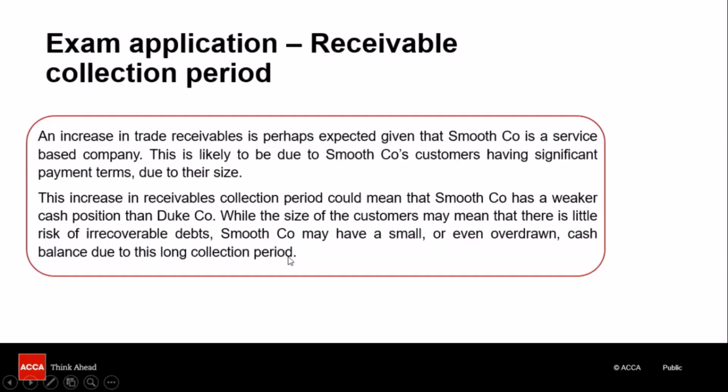So their collection period was very long. However, because of the size of the customers that they had and the relationship that they had, the chances of them becoming irrecoverable was very less. So if any of you would just see a longer collection period and write without thinking that, oh, it is a negative point and this may mean irrecoverable debts, that's not going to get you marks for this kind of question. Why? Because the nature of the question is such that despite having a longer period, the risk of irrecoverable debts is lower because of the relationship with the customers. So I hope this is clear to you now.